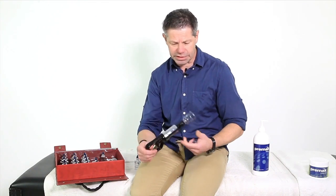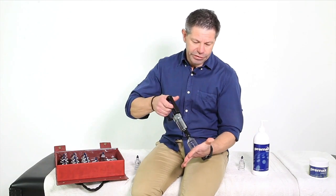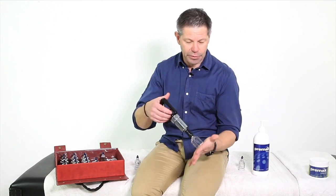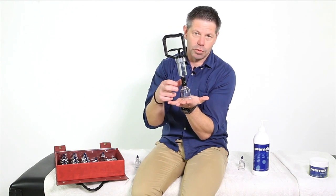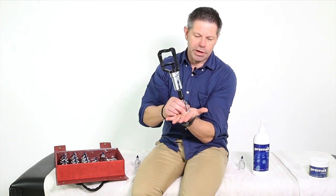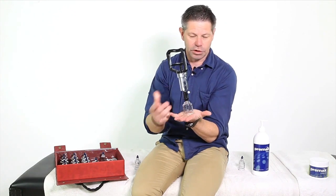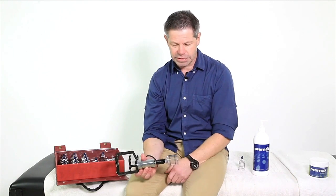When we're using these cups, we apply them to the tissue using the gun itself — the apparatus — so you can see that the vacuum is created underneath in that space there. Then, obviously, we'll be using some lubrication, and you use that lotion as a medium to work across the actual skin itself. What we're actually doing when using the cups is working with the interface between our epidermis and our superficial fascia.